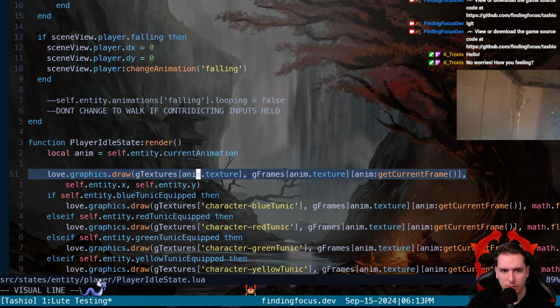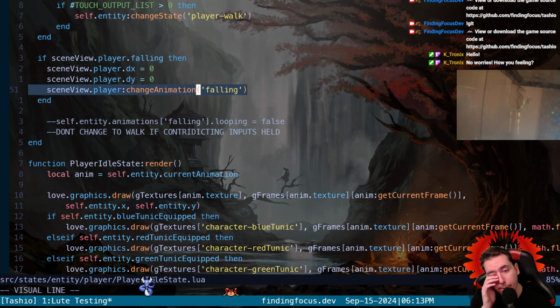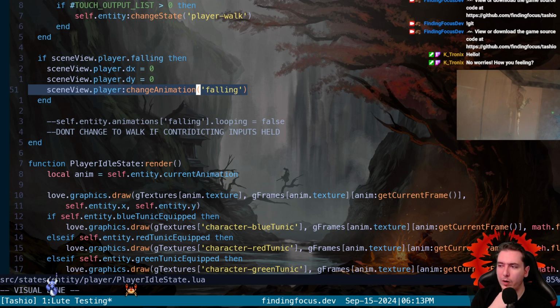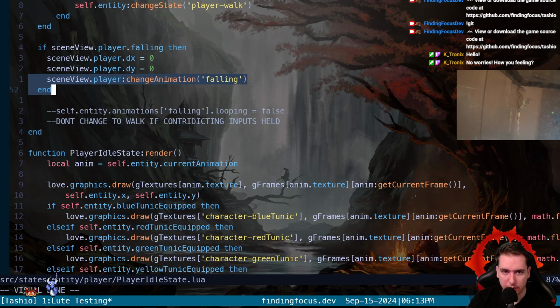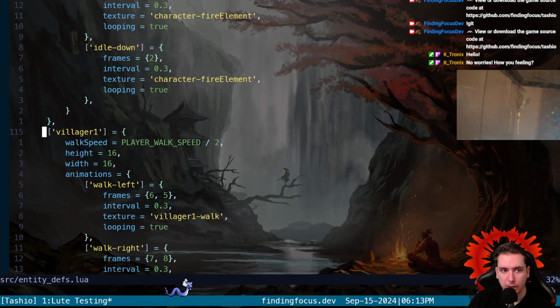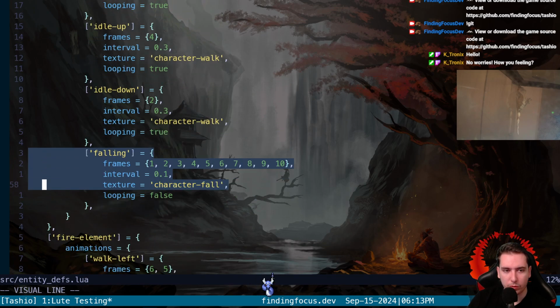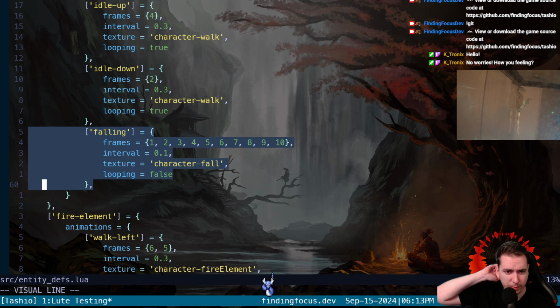How would we say this? I mean, we could just add an if falling here. Because the thing is, we change animation, which takes the animation table for our entity and updates its textures. So if we look at entity defs, it'll show what the animations are. So we have all the animations, and we're saying that falling is a whole different set of animations. It's 10 frames.